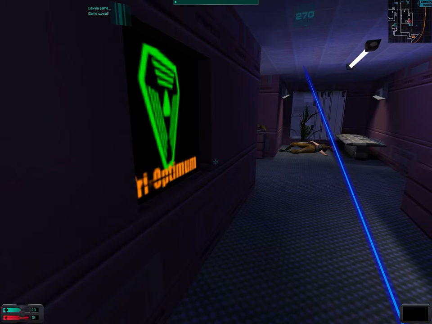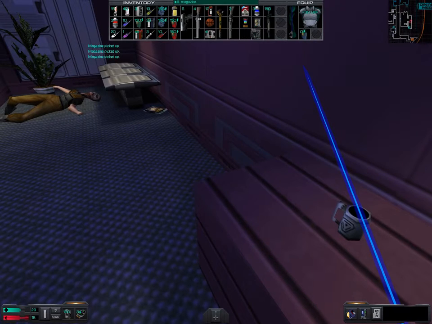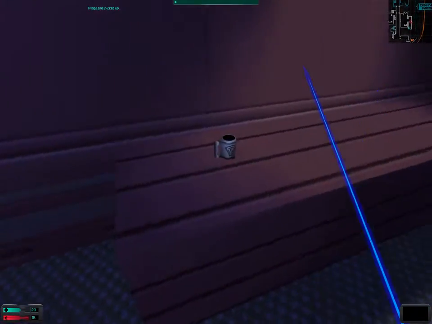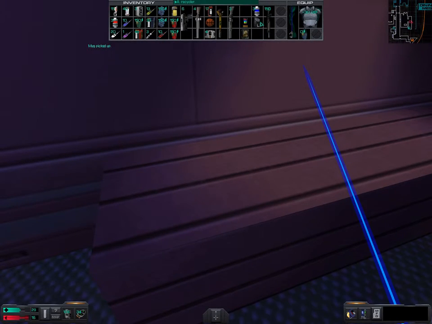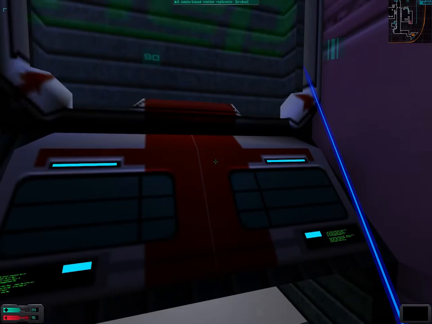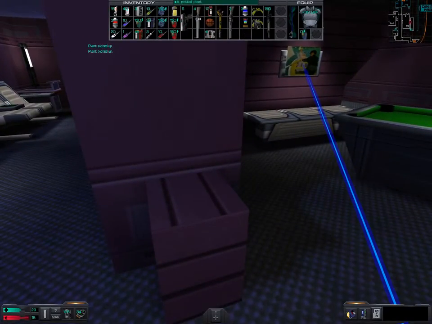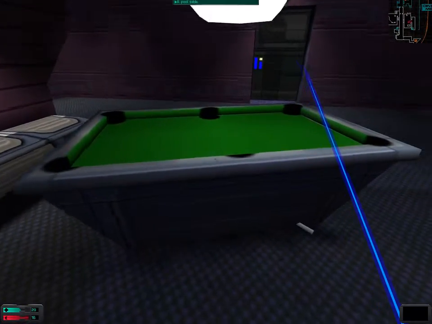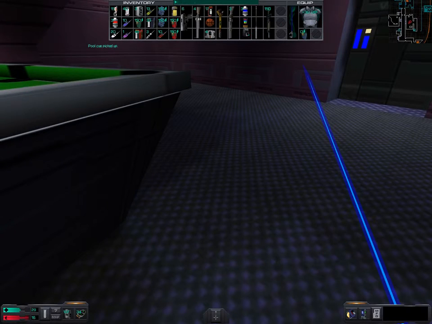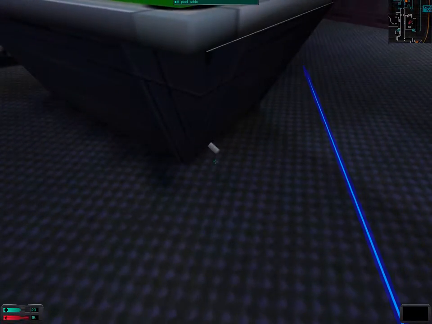Great. So now we can open that door without having to spend nanites in hacking. Magazine. Just be careful not to recycle important items like ammunition. Maybe I will repair this later. Let's make some space. Then we can recycle. Yeah, we can recycle this too. You can use them as a weapon also, but there's not much point.